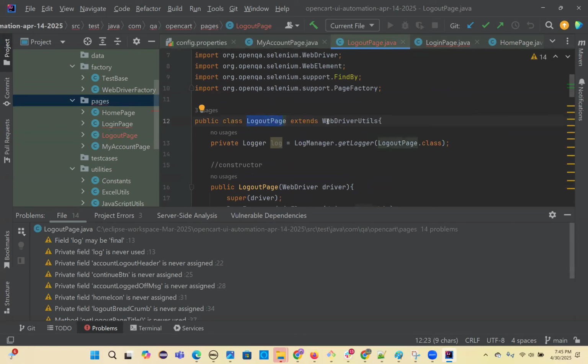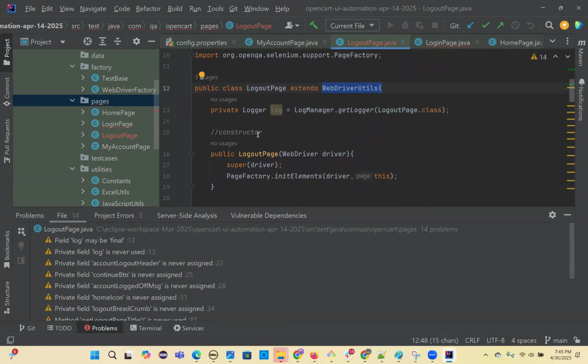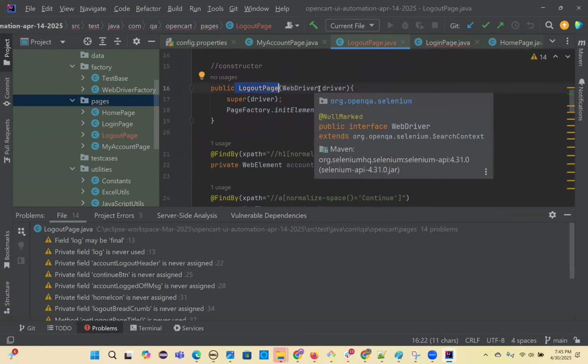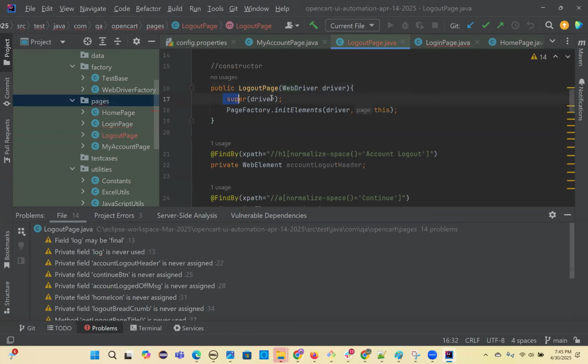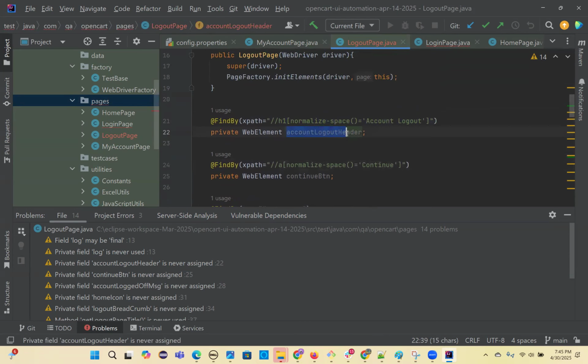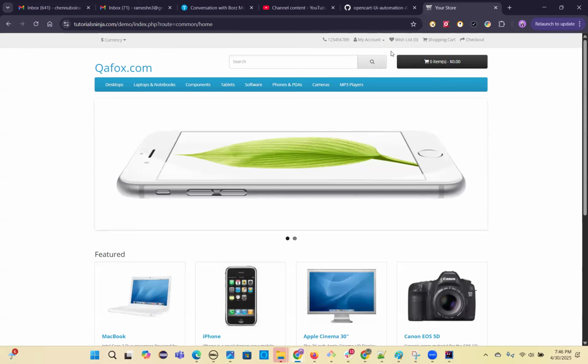So logout page extends the WebDriver utils, and logger we don't need, so we can take that out. So logout page WebDriver driver, super of driver, PageFactory initElements driver, and all the web elements: account logout header.